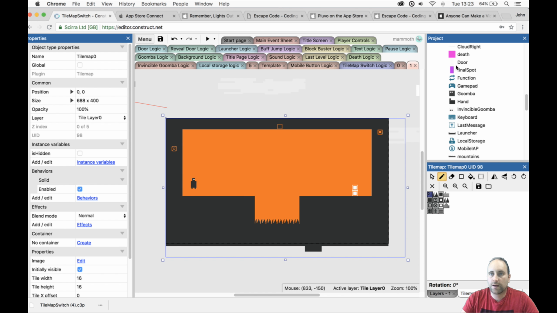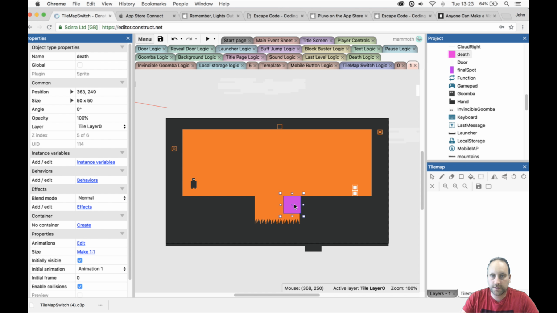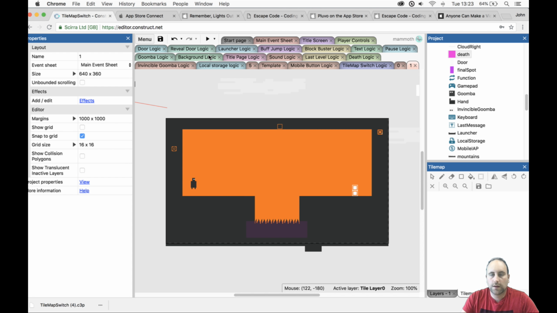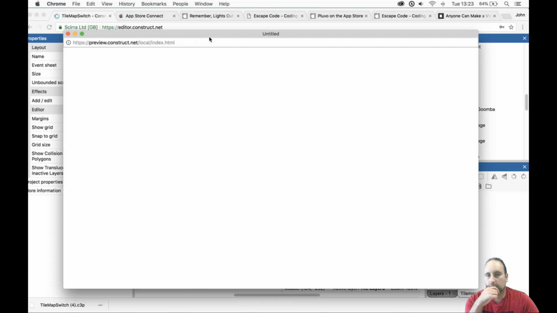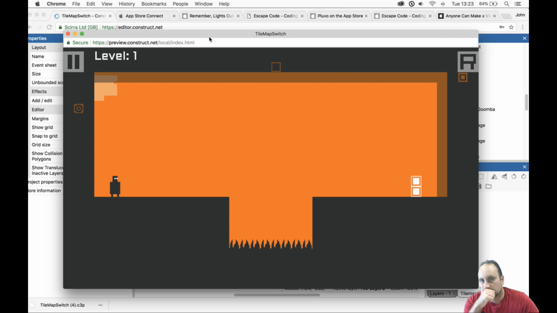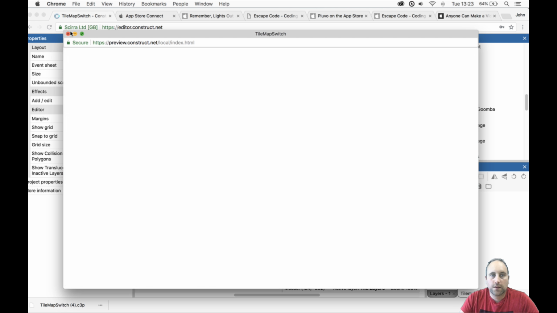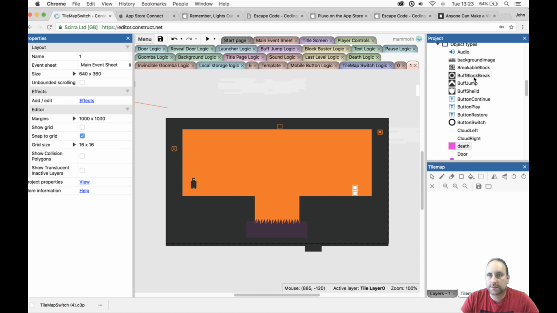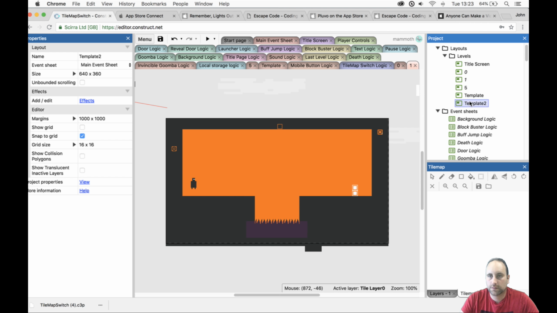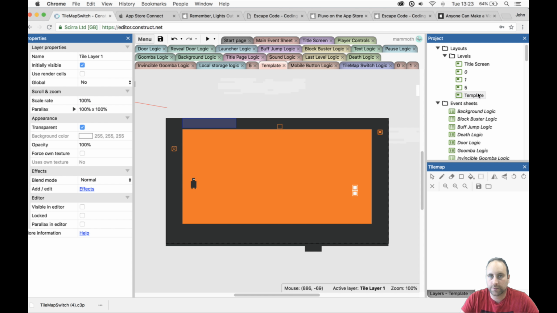We might as well bring out the death here. And we want to make sure that death is like 10%. I believe that hides automatically. Perfect. Okay. While we're there, I'm actually going to delete this template here.